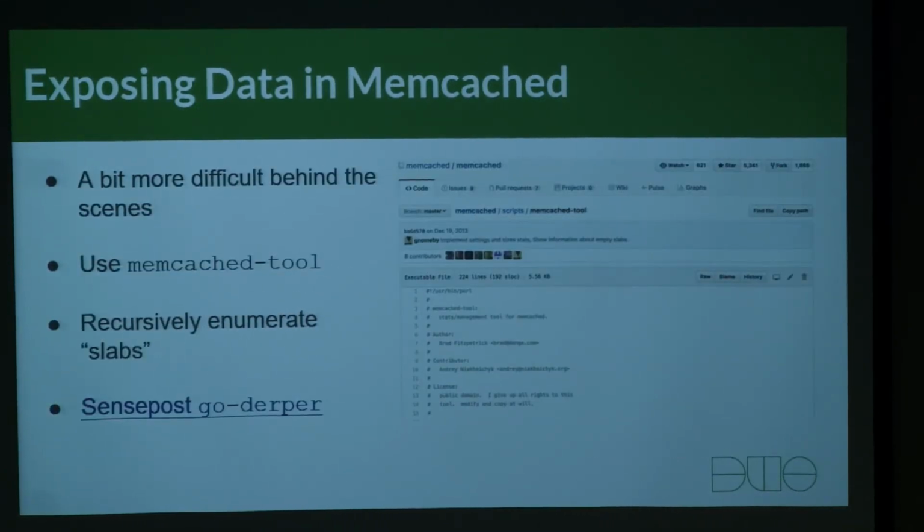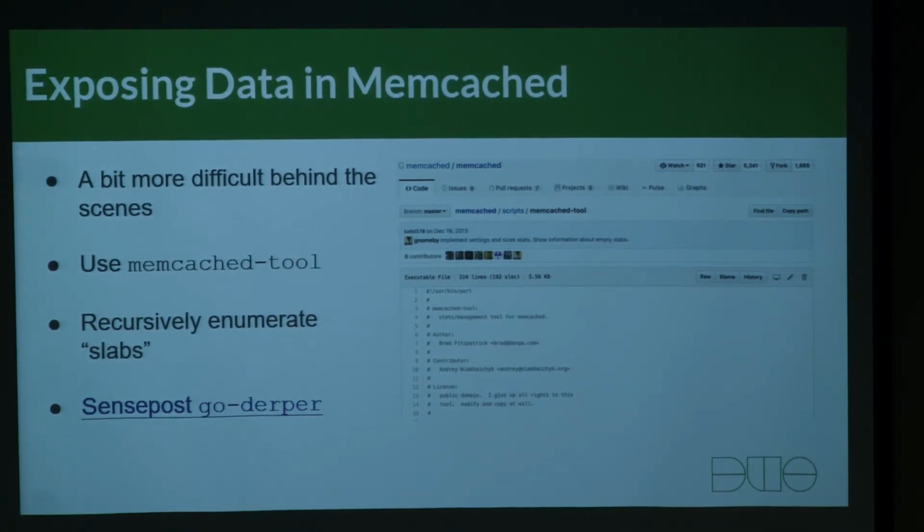Let's move on to Memcached. This one's a little bit more tricky. And the reason it's tricky is because Memcached stores data in an interesting way. If you ever look into the internals of how Memcached does what it does, it's interesting. They have to run their own memory allocation. They have to manage their own memory. And so they do it in a way where they set up objects that reference pieces of data in different places. I'm not going to go into the details.